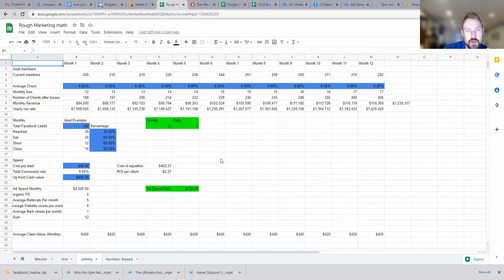But what I want to focus on today is what the marketing math looks like for Facebook and how that relates to how many clients you're going to have a year from now. So we can assume some numbers, plug them in, and things will change. Now, not everything exists in a vacuum, so you have to have your average churn rate plugged into this. For some of you, 5 or 6% is typically where my business history has been. We've been in business for about 7 or 8 years now, so typically it's been 5 to 6%.